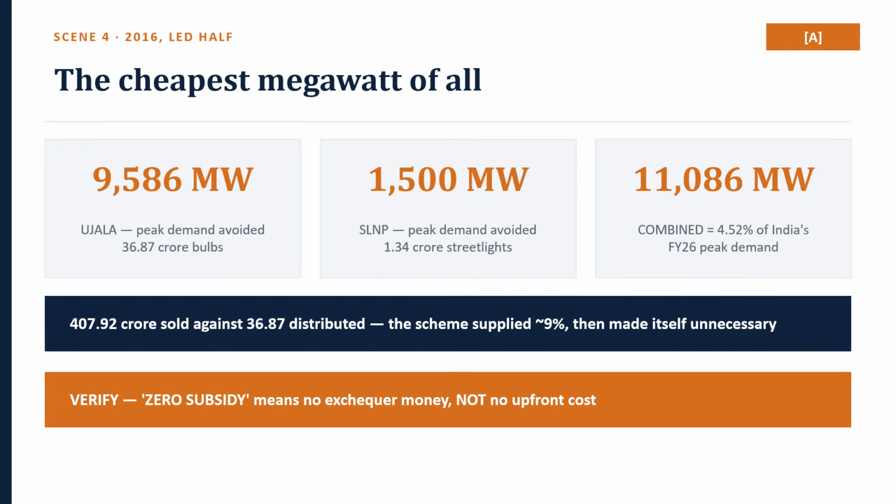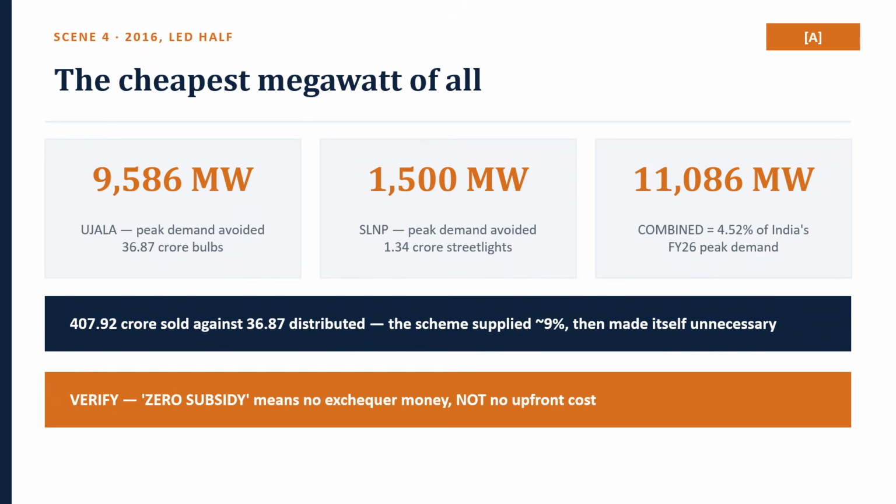That is demand aggregation as an industrial policy instrument, and it is the same logic that later produced solar auctions. Peak load is the binding constraint, and lighting is a peak-coincident load. Street lighting and household lighting run in the evening at exactly the hour when solar output is zero and the grid is most stressed. Efficiency in lighting therefore relieves the peak, which is worth far more than an equivalent saving spread across the day.